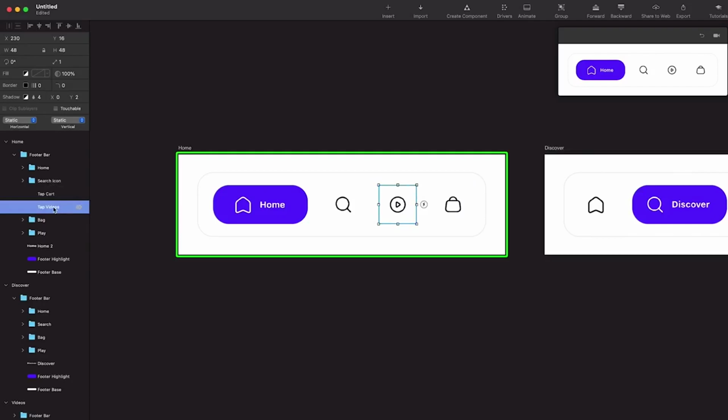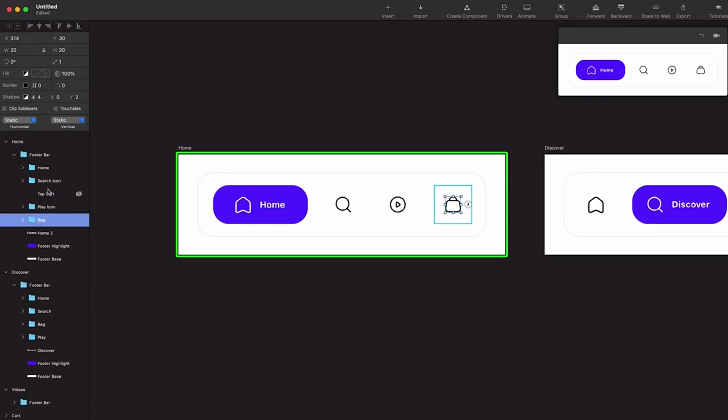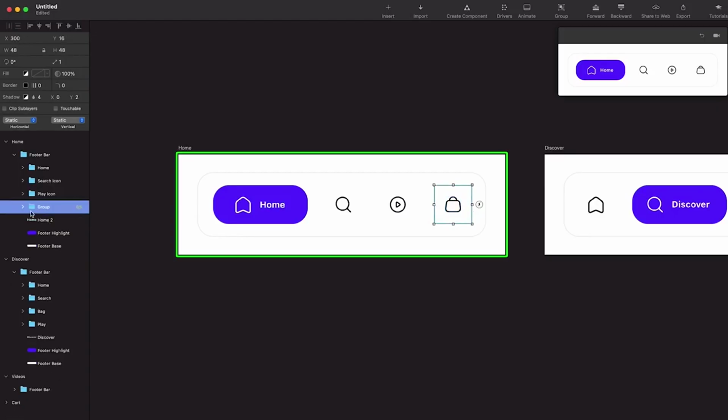That's it. I'm gonna group tap videos with the play and call it play icon. Same thing with the tap cart, I'm gonna group them together and call it cart icon. So that's the basic thing we needed to do here, and now our tap areas are a little bit bigger.